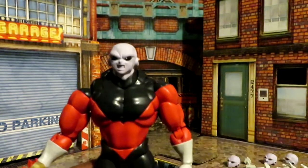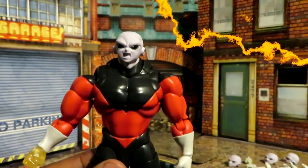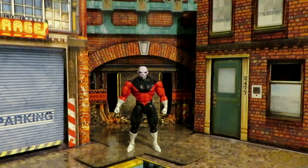All right, so we're going to take a pause for the calls, and we'll be back with the size comparison and with the articulation. All right, guys, we are at the final stretch. It's time for articulation and scaling.